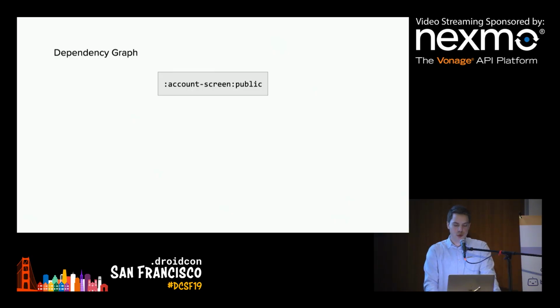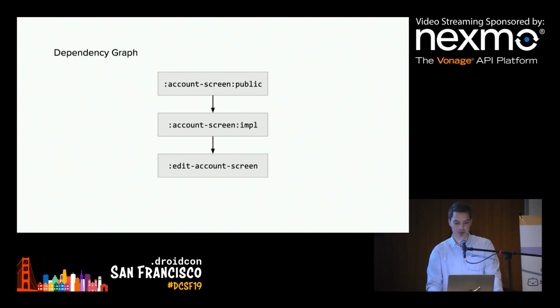And what did this do to our dependency graph by using the fake implementation? Again, in our login screen module, we had the dependency on account screen. And let's imagine we would have used the real implementation that we ship in our final application. Well, then we certainly would need to have a dependency on the impl module. But the problem of the impl module is that it has other dependencies. Let's say the real implementation, after you see your account screen, there's an edit button and you can change the account details. So our account screen module, the implementation, has a dependency on the edit account screen.